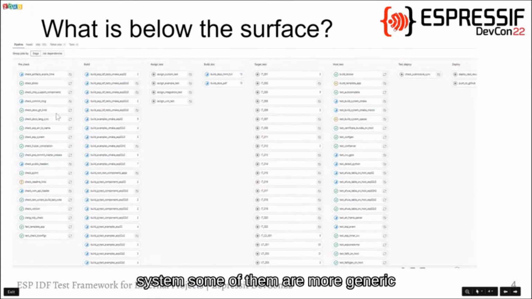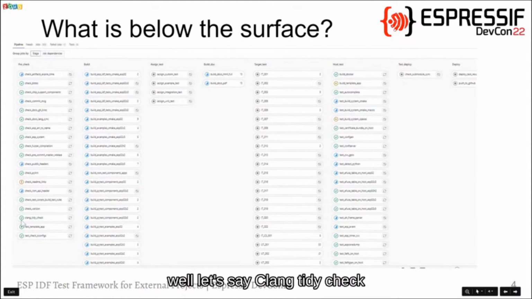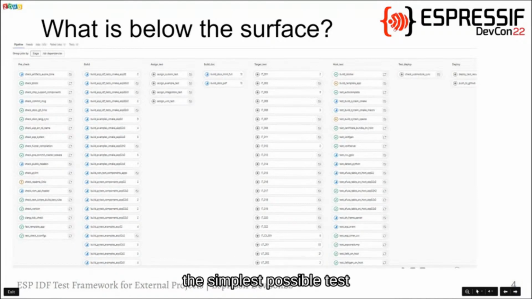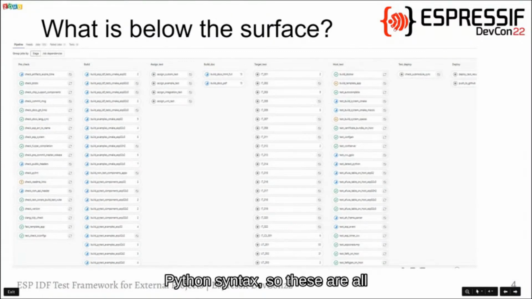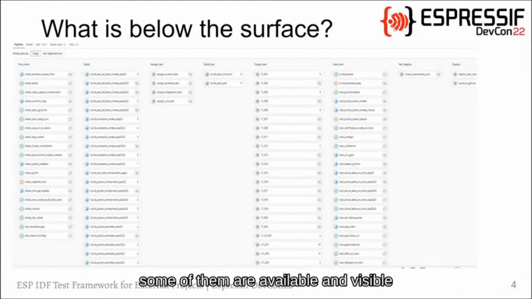Some of them are more generic, like, for instance, the clang-tidy check, or we have the fast template app test, which is basically building the simplest possible testing application, or a test checking Python syntax. So these are all the basic checks, and actually some of them are available and visible on GitHub, but not all of them.